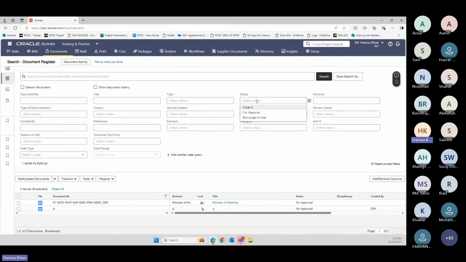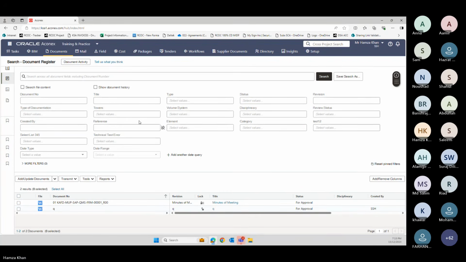Next, you can check for documents by their status, like code A for approval or no longer in use, or as per your organization, whatever codes and statuses you have. It's a sort of filtration you can do to look for a specific kind of document.